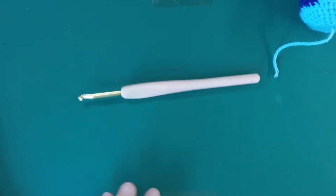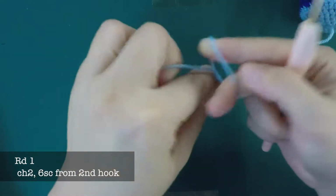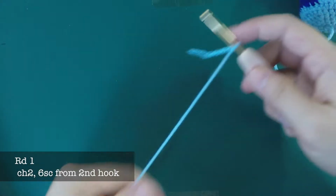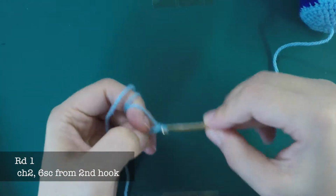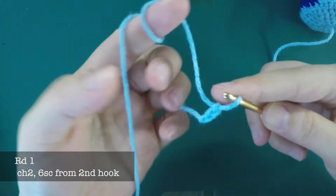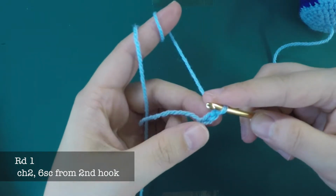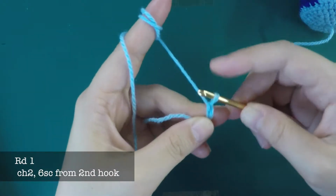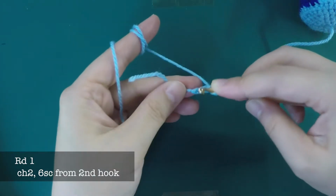So let's get going. First, we are going to chain 2 from here. Let's start chaining 2. 1, 2, and then we are going to do 6 single crochet in the second chain from the hook, from the yarn that you are holding here. So this is the first, and you're going to the second one here.